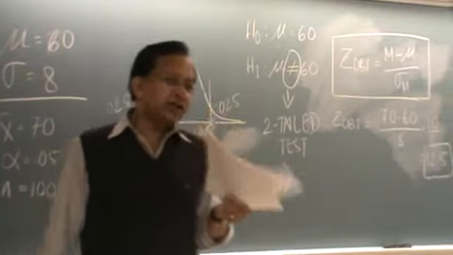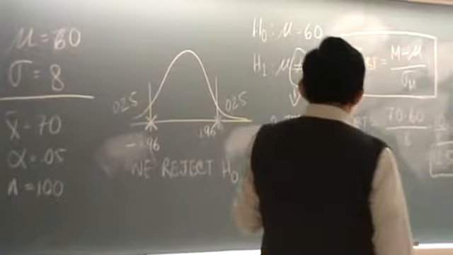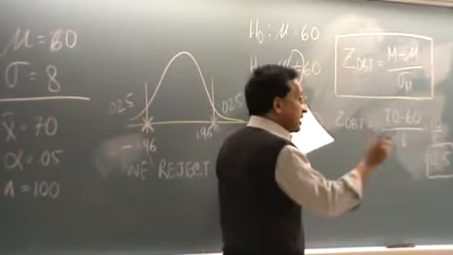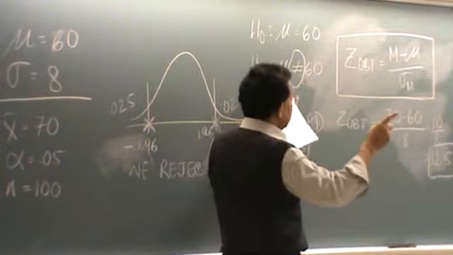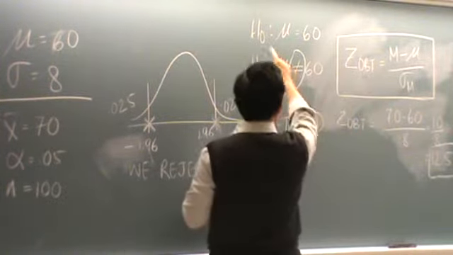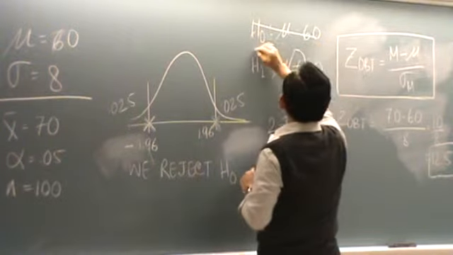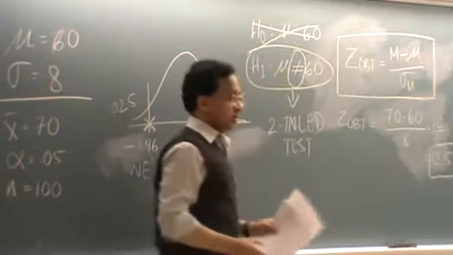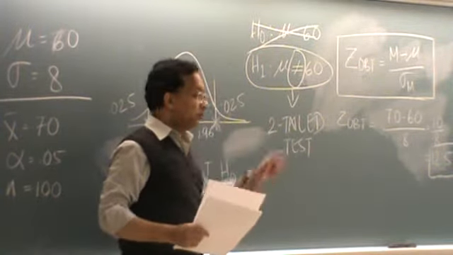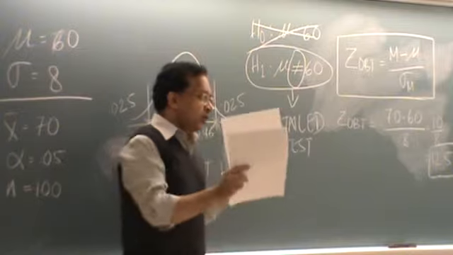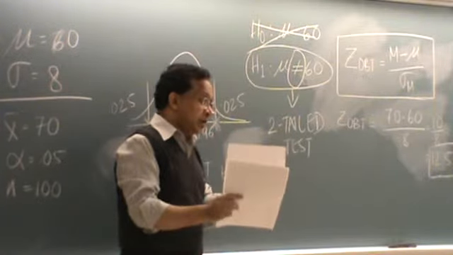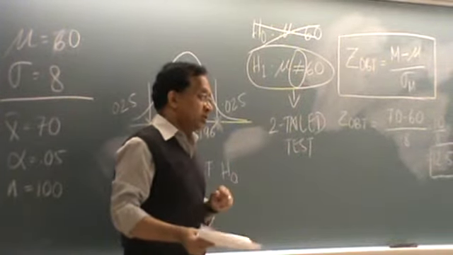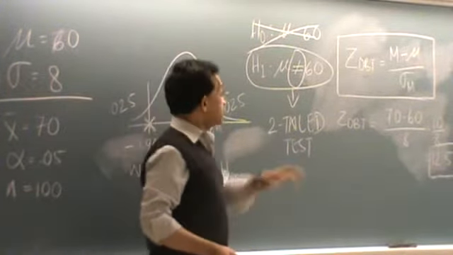If we are rejecting the null hypothesis, that means implicitly we are accepting the alternative, though we don't say it. Practically speaking, if we reject this, that means implicitly you are accepting the other. Then what will be your answer to the question, whether the special tutoring had any effect or not? This is rejected.